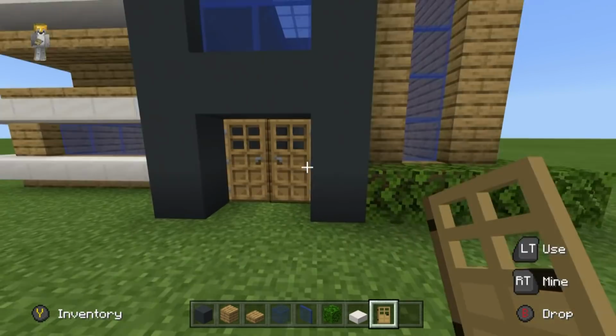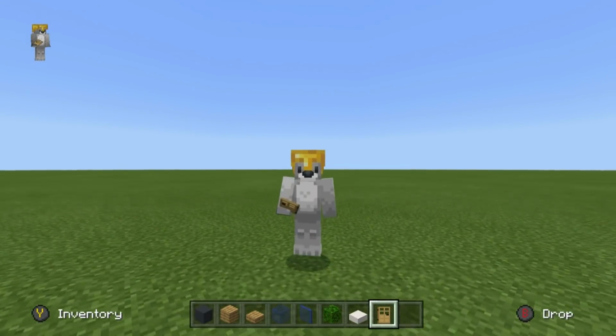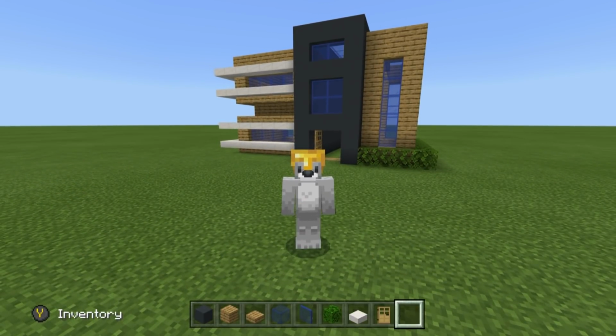What do we then have to do? Well, we have to completely renovate the inside. We have to make it nice and livable. We have to add a little bit of charm and survivalness to it. And that's exactly what I'm going to do now, ladies and gentlemen. So we have completed the structure of the house, 100% fully completed. There's nothing left for us to do.